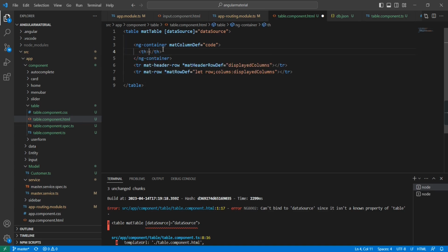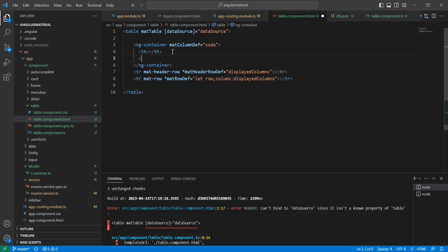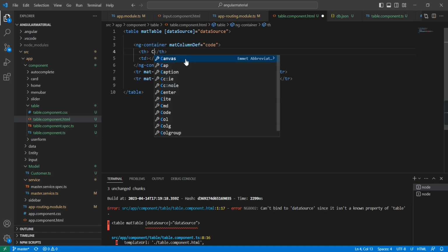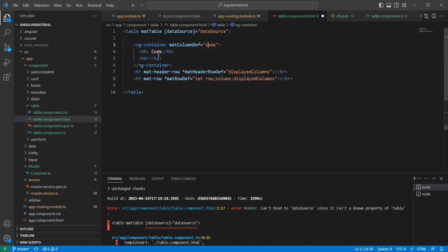Okay, th is for header and td is for our body columns. Okay, and in this th we can directly put this value, and we have to include one more directive, mat header cell. Okay, and mat header cell definition.